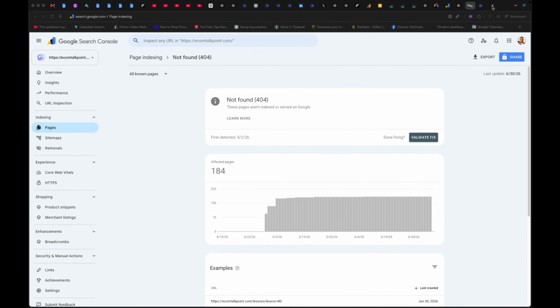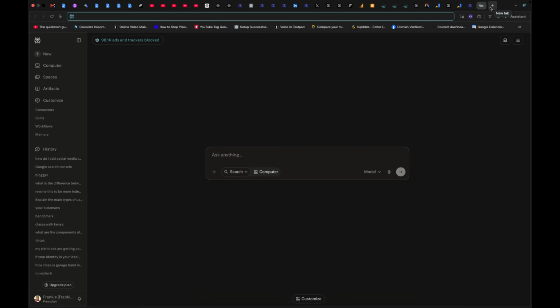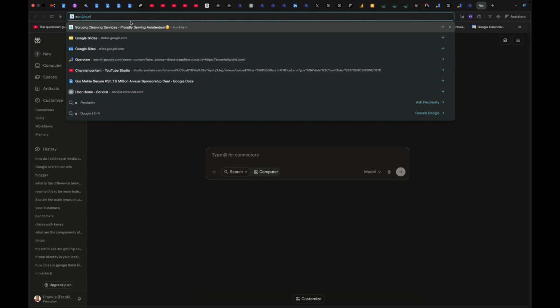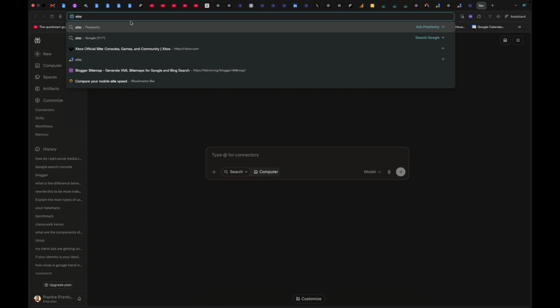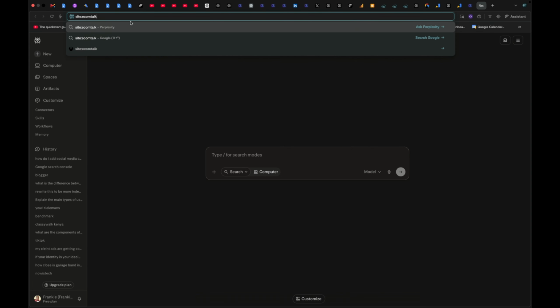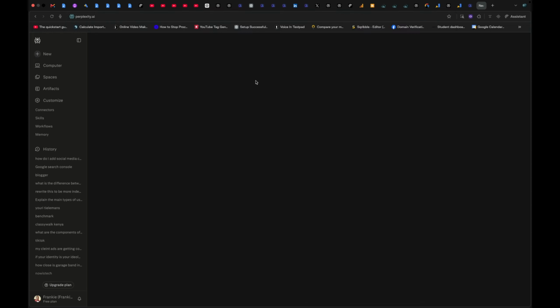And how do you see whether your website links are on Google? You just go to a new tab, and then you type site: and then you type your website URL, then press enter.